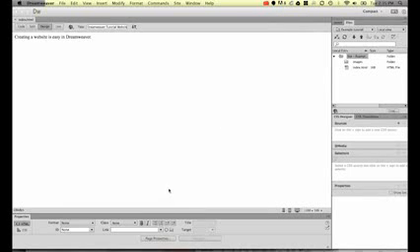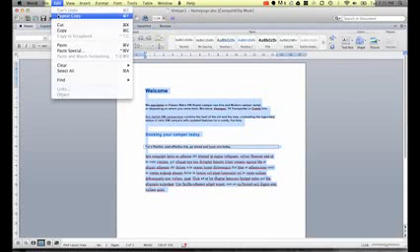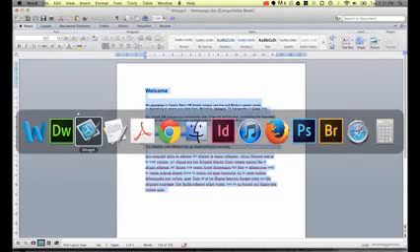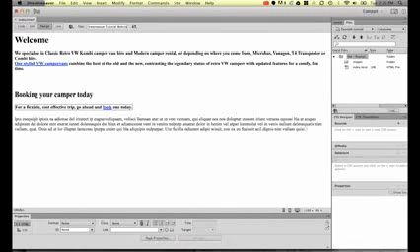As an example, I've got a Word document here, okay, and you can see in this one somebody's gone through and added things like headings, and there's a hyperlink there and some other colors and fonts, and there's a table there as well. So if I, for example, copy it, so I've selected all the text and gone to Edit, Copy, and I jump back into Dreamweaver and I remove this bit of text, okay, from an earlier tutorial and paste this in here. You can see it brings through the big Times New Roman with the heading, the hyperlinks, there's a table here, some more hyperlinks and different fonts.